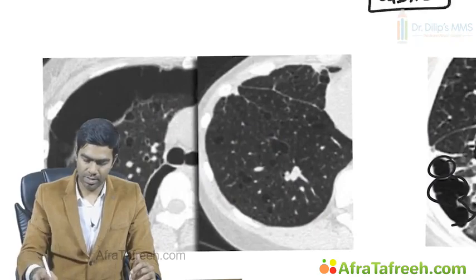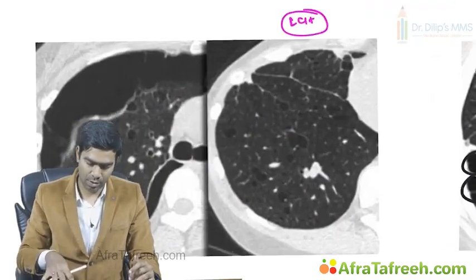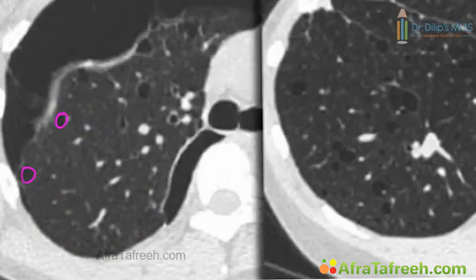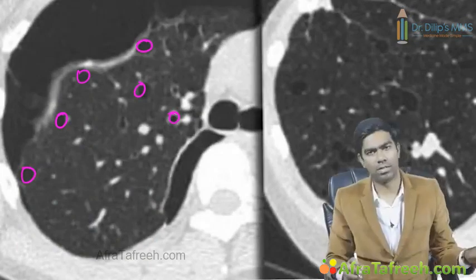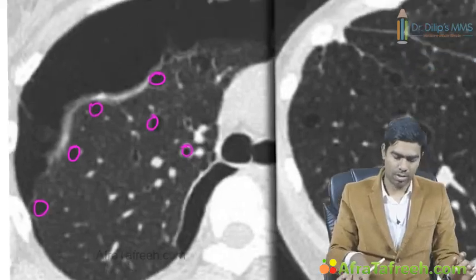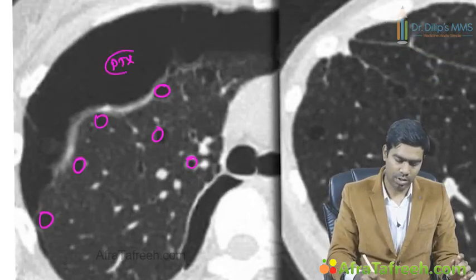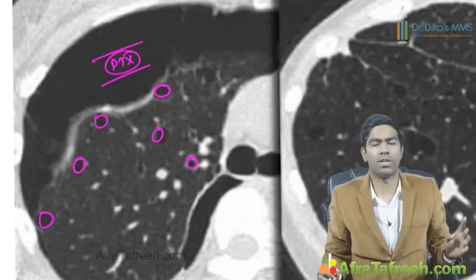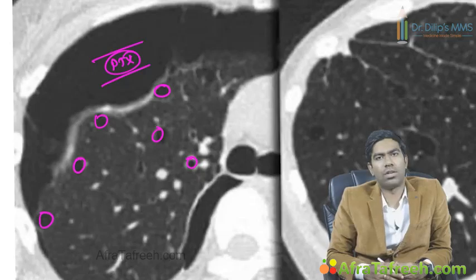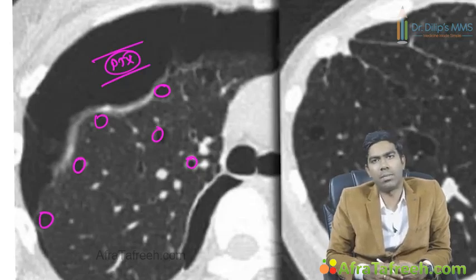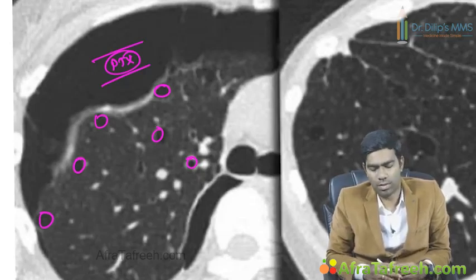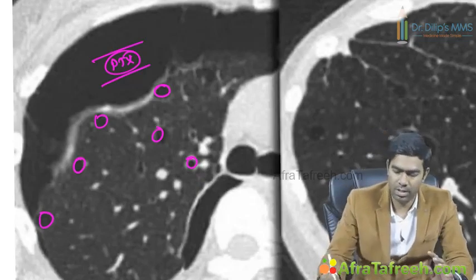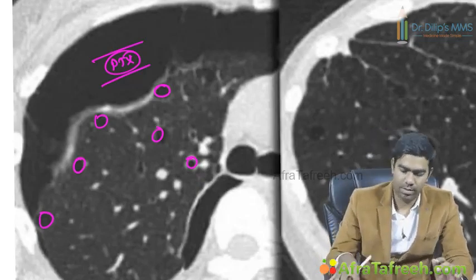And this is a patient with Langerhans histiocytosis. Again, we can see a lot of cystic appearance in different areas that are randomly distributed. These are the cysts, full of air, nothing else, only air. That's all. And you can also see an associated pneumothorax. I told you there are two important ILDs that very commonly cause pneumothorax. One is lymphangioleiomyomatosis, and second is pulmonary Langerhans histiocytosis. This is a pneumothorax that is associated with the particular disease.